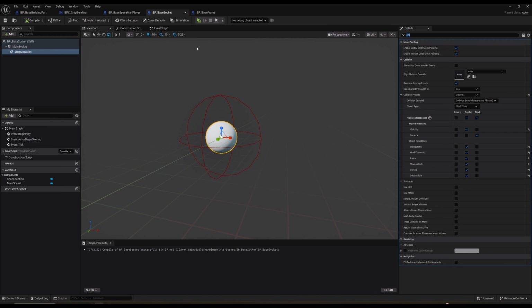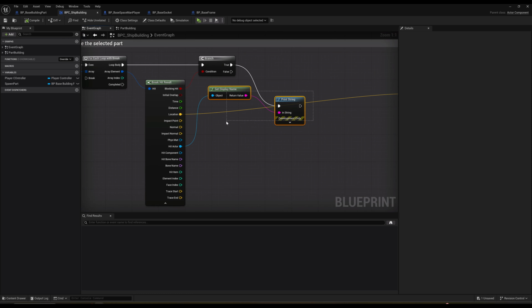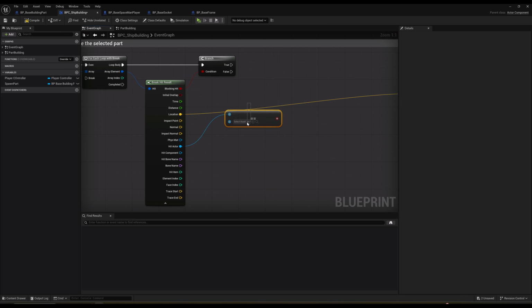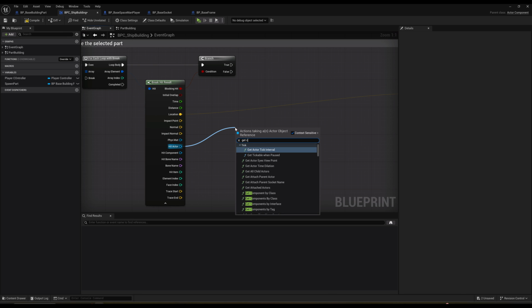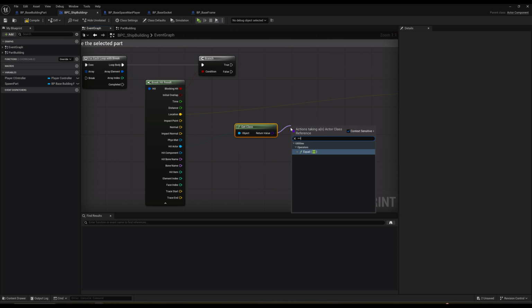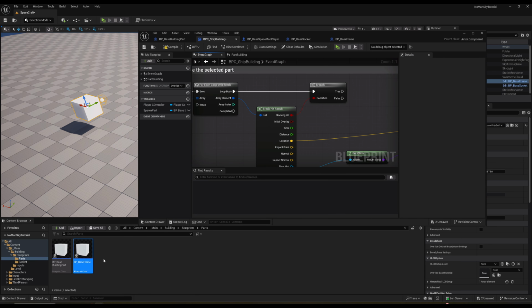Nice. Now that we have the information, all we gotta do here is that once we get the actor, we're just gonna get the, or can we do equal? Now we need to get the class. Sorry, get class. And then we need to make sure that the class equals whatever we're trying to look for, which is, in this case, socket, right?